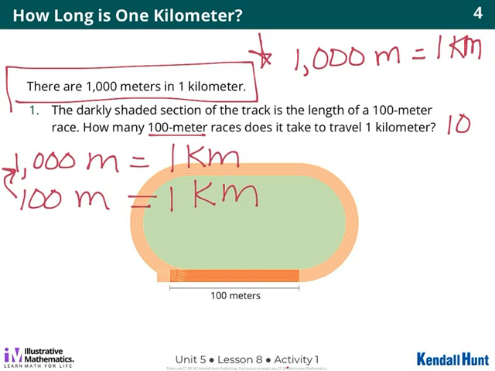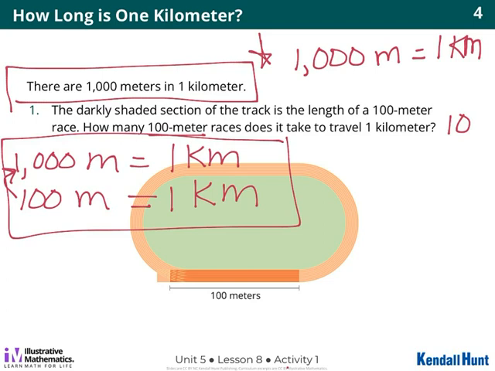Okay, so write down that information, guys, and look for the connection, the relationship. Aaron, could you also do division to figure it out? Sure, you could. 1,000 divided by 100, because those are the two numbers you have to figure that out. I think for this problem, you could have gone either way to figure out 10.